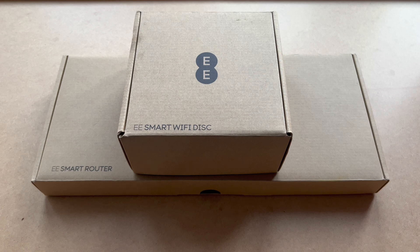Hey, what's up everyone, it's David here. I've got the EE Smart Hub and EE Smart Wi-Fi Disc. These have been sent to me from EE and I'm going to be unboxing and quickly reviewing them. In another video I will be setting them up. You may or may not know that EE is a BT company, and the Wi-Fi Disc is pretty much the exact same thing you'll get from BT if you're a BT broadband customer. The Smart Hub is a completely different design on the outside, but the internal workings are pretty much the same as the BT Smart Hub.